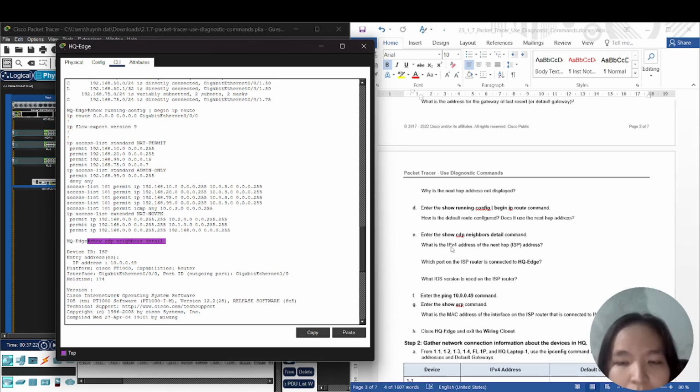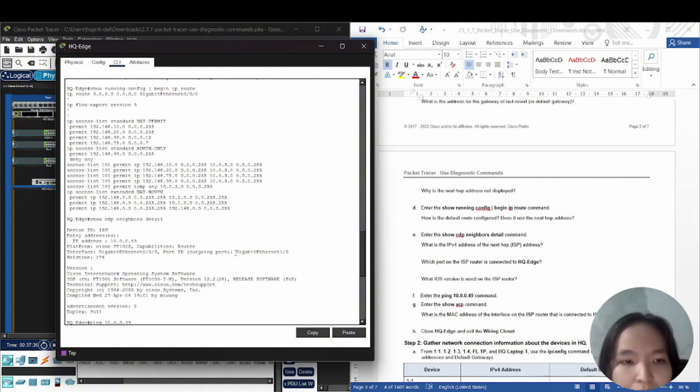What is the IPv4? The IPv4 is this, and the port on the ESP router it connects to the SQS is the GigabitEthernet 0/0/1.